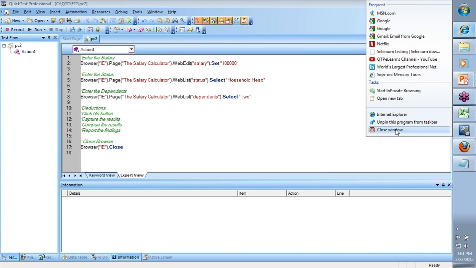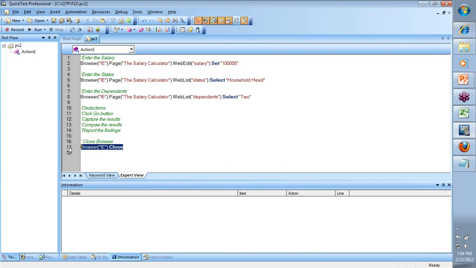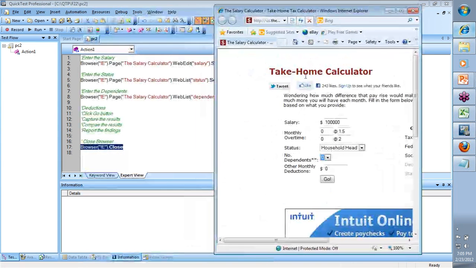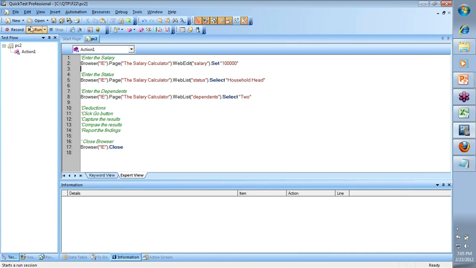Now let's do an execution. But hey, why didn't this get executed? Browser IE.close. Why didn't this get executed? See how many questions I'm asking myself while I'm trying to teach you the tool, make you masters of this tool. The reason is that's very, very critical, essential for you. The more questions you ask, the better you learn, the more things you learn. Browser IE.close, why didn't it get executed? Because when line 8 got executed, we had an error. And at that time I said, stop. It didn't go till line 17 to execute it, right? We stopped the test before it went there.